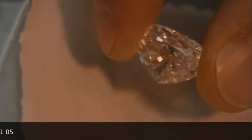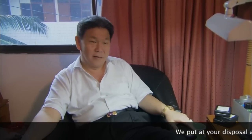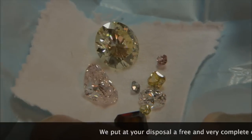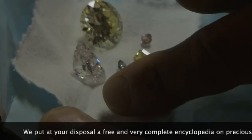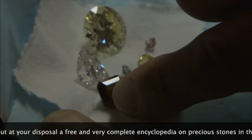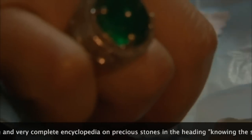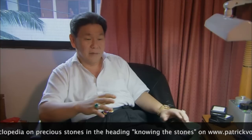What color is the hardest to find? I think they're all difficult to find. It's easy to find white diamonds, but diamonds of color are very, very difficult. Sometimes we buy rough blues, and after polishing they become a sort of blue-gray. The same happens with green and yellow-green. Sometimes the rough stone is very green, and when you polish it, removing a type of skin, it turns yellow, or sometimes a green-yellow. And that's where we lose lots and lots of money.